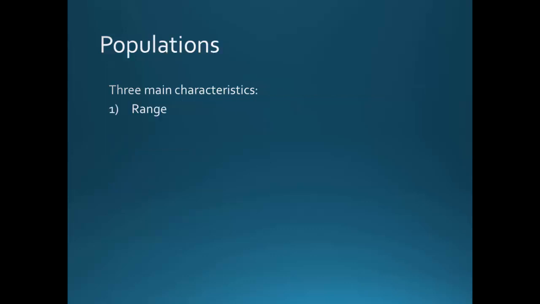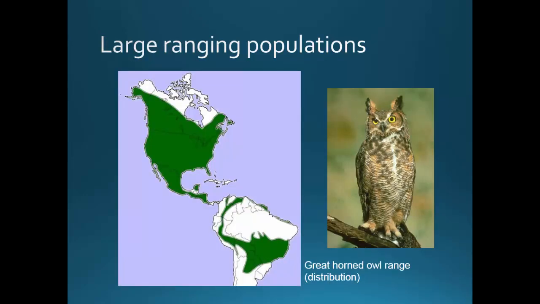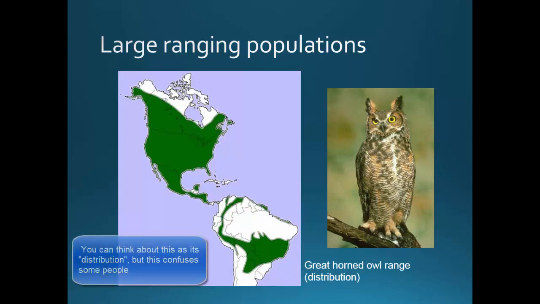As in the last module, one fundamental unit of ecology is the population. I know we've talked about populations in the first module quite a bit, but now we're going to take more of an ecological perspective to the concept. The book highlights 5 concepts, but for now, let's focus on 3 characteristics of a population that students often get confused about. The first of these is a population's range. The range of a population includes all of the places that its members may normally occur or live during their life cycle. You can think of this as a population's distribution, though that may be confusing to you later, so be careful.